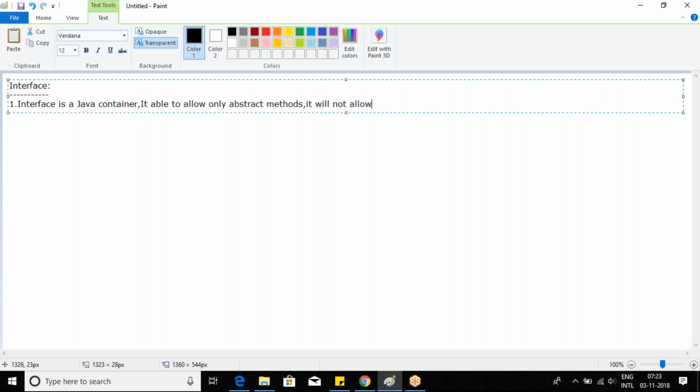It will not allow concrete methods. Okay, so we discussed abstract classes. If you observe the abstract class members, one is abstract methods, and one more thing is concrete methods, which were discussed. But if you observe the interface members, it is having only abstract methods. Here we don't have the concept of concrete methods. Okay, that is the first point.